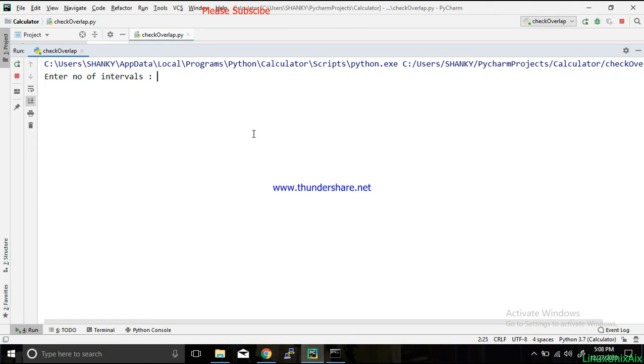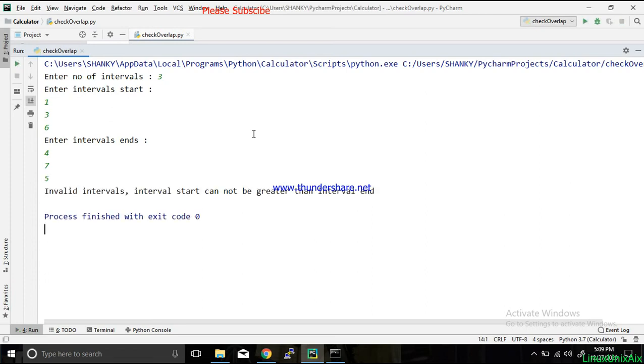Let's say I want to have three intervals. It will ask you to enter the interval starts. So let's say 1, 3, 6. Then interval ends: 4, 7, 5.